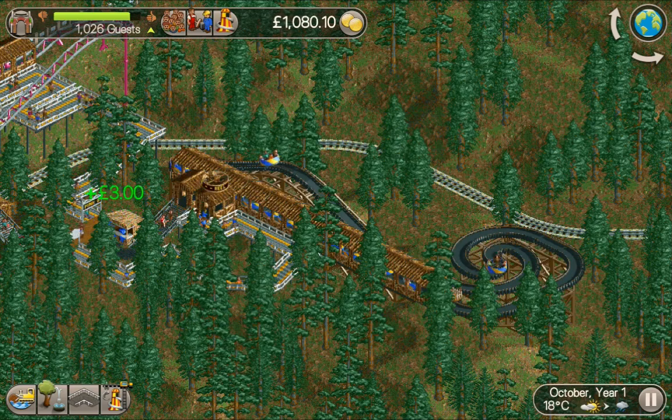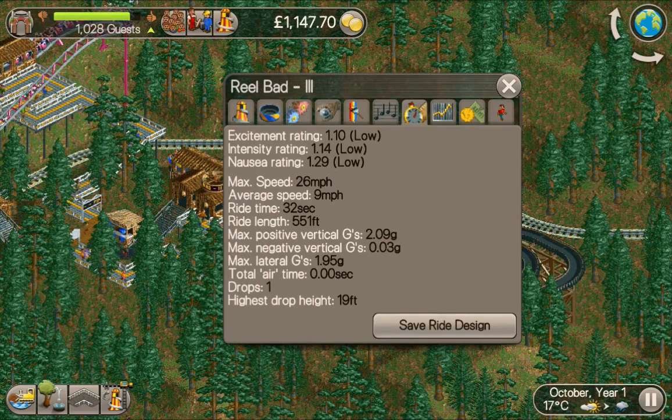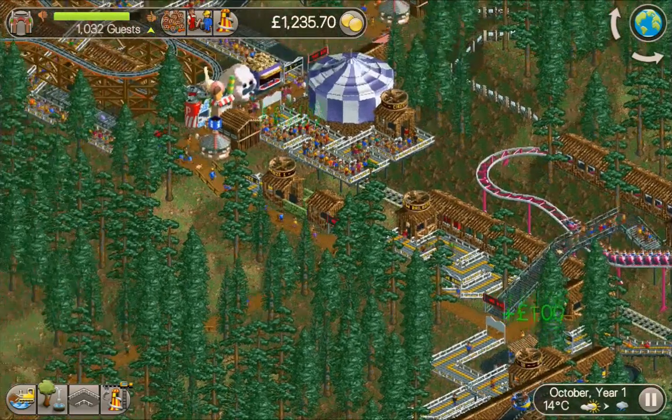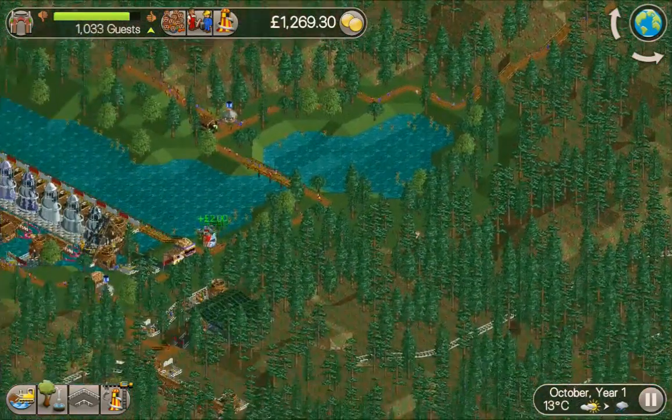Built a Virginia reel. It's not a very good one. It's quite bad. How bad is it? It's real bad. Look at that. A whopping 1.1 excitement. So it's short, basically. That's what's wrong with this one. If we extended it, the excitement will probably shoot up. That's fine. Guests want rubbish coasters as well. They want less intense coasters, so I'm going to give them rubbish coasters.